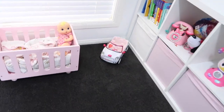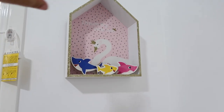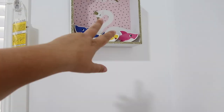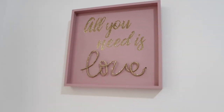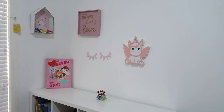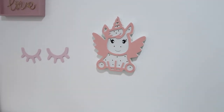I always keep it out — she plays that every day. She loves the Baby Sharks so much. This is the puzzle I got for her somewhere between zero and one. We still have the grandpa shark but I cannot find the grandma shark. These letters actually light up — it says all you need is love. For a two year old, I think that's all she needs at this stage. And then sleeping eyes, and this one here also lights up — it's like her nightlight at nighttime. I got that from Kmart and that from Spotlight.